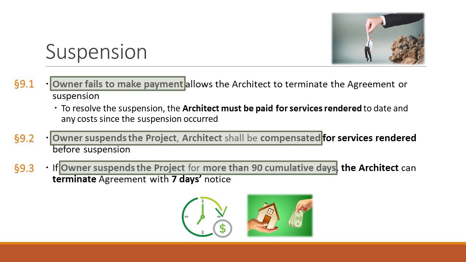9.3 says 90 days, the architect can walk away and get paid for everything they've done to date. Now, why would the architect do that? Well, because they have a project, they have a commission, and if the guys are going to come back, maybe they see 90 days is going to turn into 180 days, and they don't want to be stuck with it. Or maybe they have that new great project coming down the line, and they need to put their senior architect, she needs to work on the next project. So sometimes they may want to terminate because financially it's a better business for the architect. But most of the time, the parties are going to sit down and talk and try to work it out, not terminate, because as I said at the beginning, terminate's the worst thing for either party.